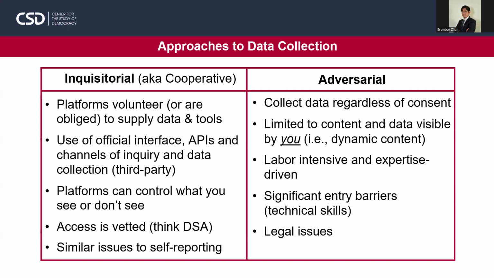So then, most researchers will actually look into another approach, which is the adversarial approach. Here, the investigators collect data regardless of whether the platform wants to provide it or not. This approach relies on publicly visible content. It often requires technical skills and manual work. It can be time consuming and it may involve legal considerations. However, it often reveals information that official channels do not provide. In practice, most investigations combine both approaches.